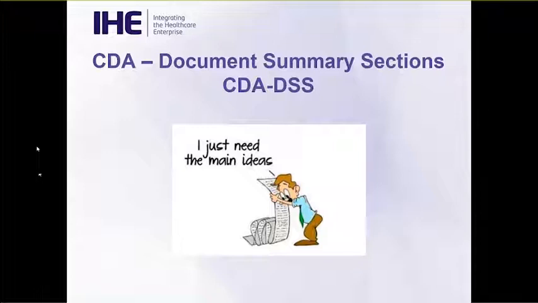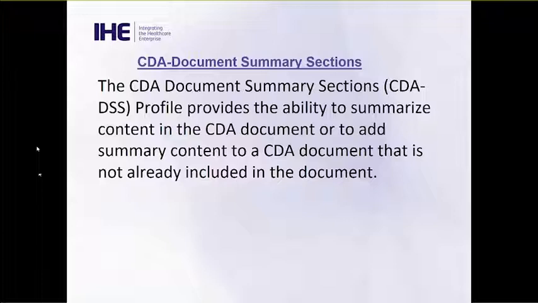Finally, I wanted to talk through the CDA document summary sections, or the CDA DSS profile that we worked on this year. The idea of this profile is that CDA documents over time have gotten fairly large and complex, and sometimes there is a targeted need for sharing that document, and that can be summarized in the summary section of that CDA.